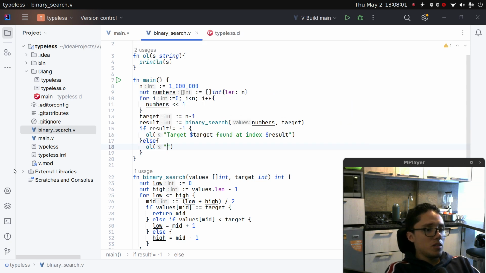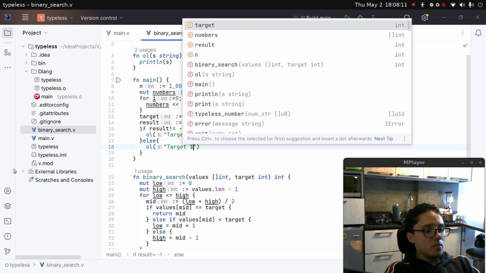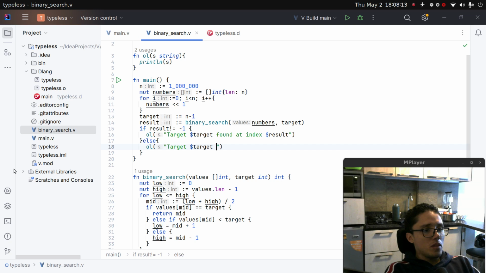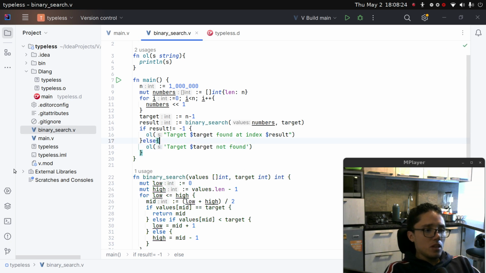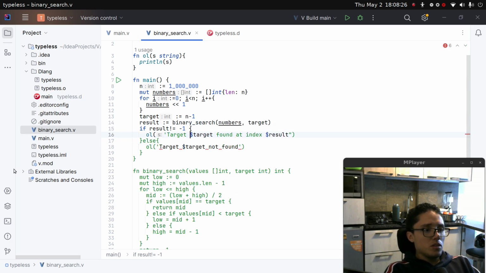Otherwise, we say target not found. Okay, by the way, you can use single quotes as well, I think, which is kind of cooler.